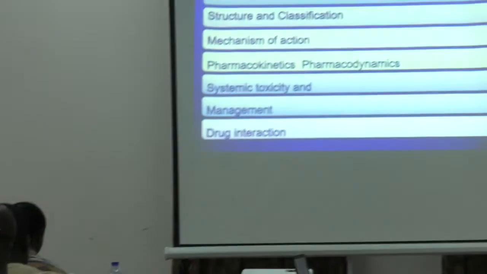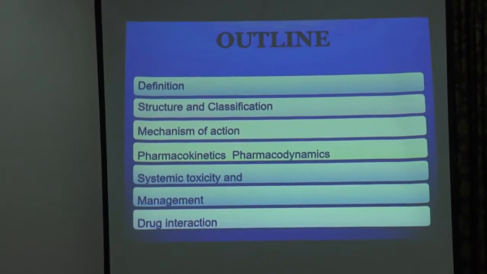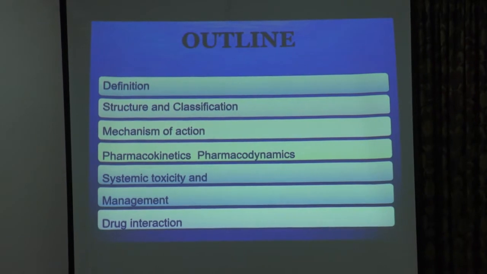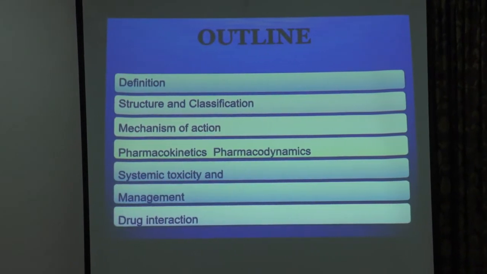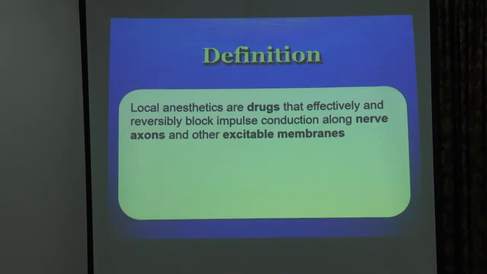We'll be defining what local anesthetics are, their structure and then classification, then their mechanism of action, their pharmacology, and then systemic toxicity from local anesthetics and how to manage them. Then we'll briefly also go through spinal, because apparently the topic is local anesthetics, spinal anesthesia. So let's see.